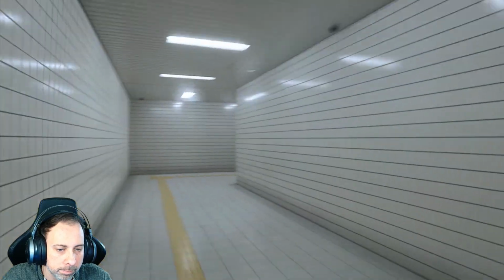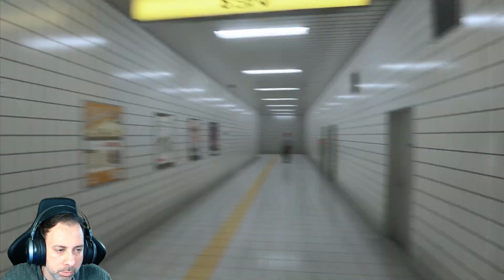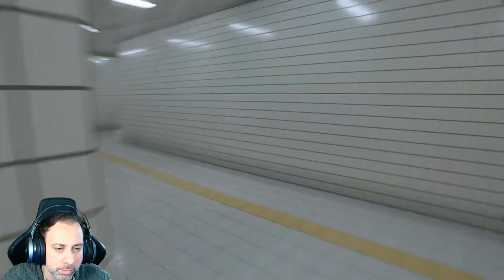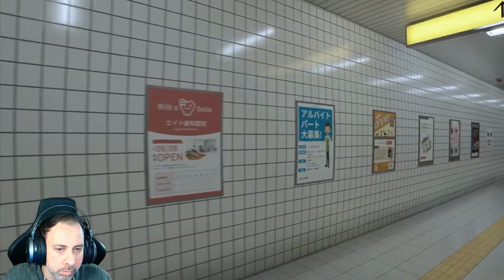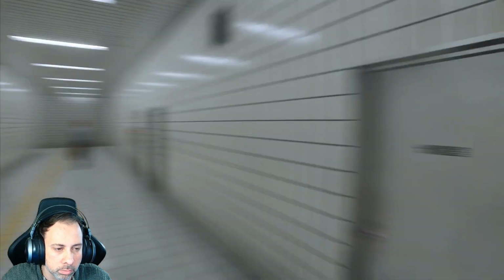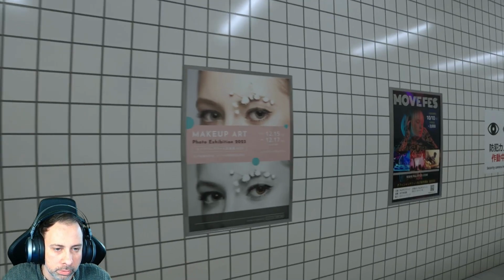Alright, we're good there. Hit it open with a smile. Two vents. Oh, that's upside down. Alright. There we go, down to 14 anomalies. Alright, that's right side up. Alright, you look pretty normal. Alright.